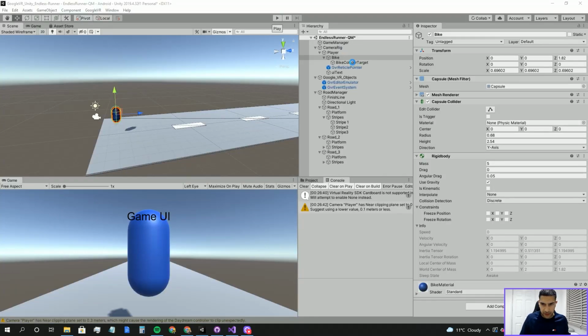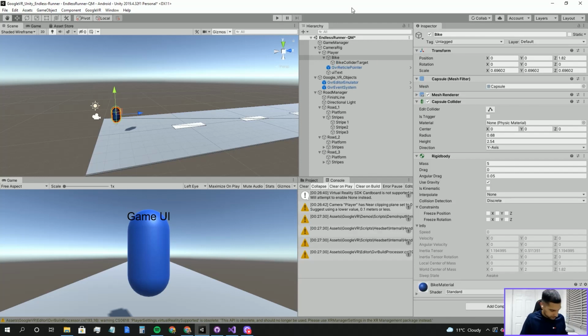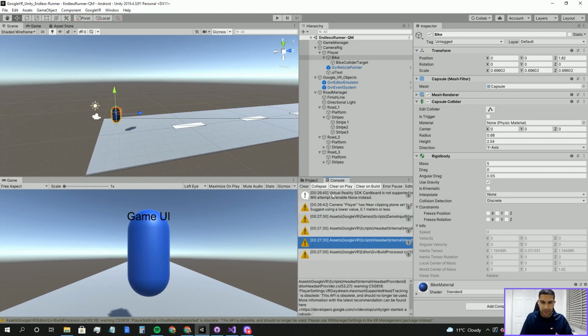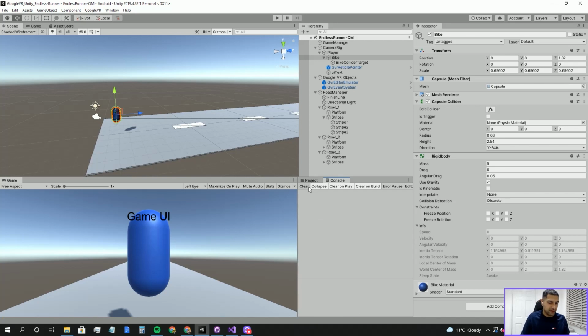So I think we've added in whatever we've removed. And again, because I'm using a slightly newer version, not the newest version of the Google Cardboard SDK, it brings up these console warnings, but it doesn't matter because you can still export to Android. And if you get an old enough version of the Google SDK, you can export to iOS, Apple.